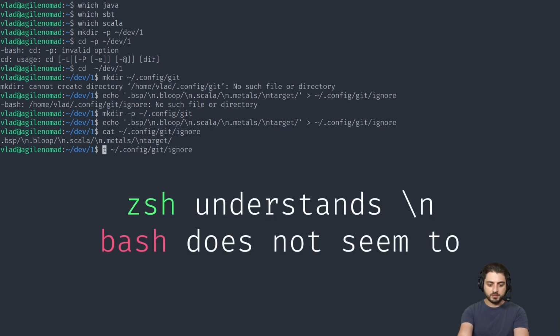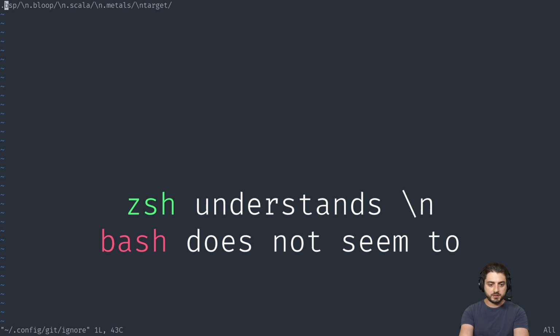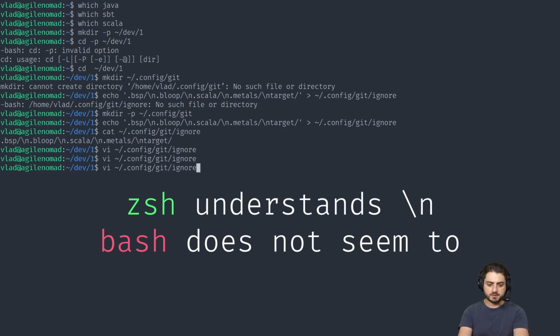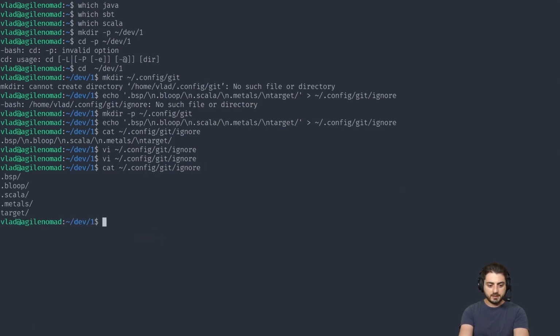All right, I did not plan on doing that, but let's actually open it. All right, find the backslash, go like this, and remove it, and find the backslash, and remove it, and that's a little bit better. All right, so let's get into it now. Yeah, there we go. I thought it would actually understand the backslash n.